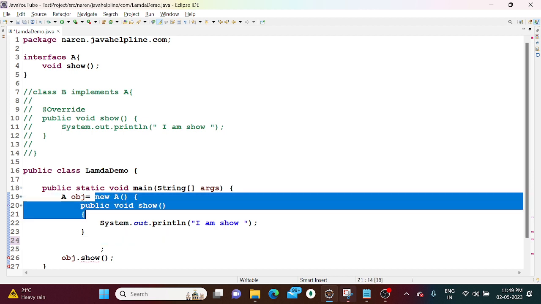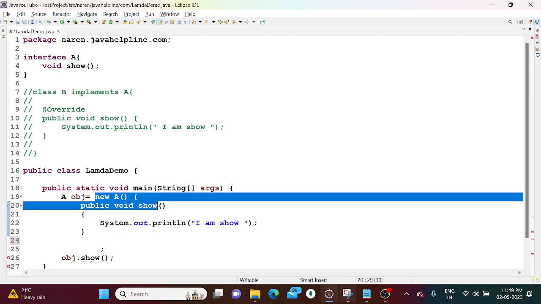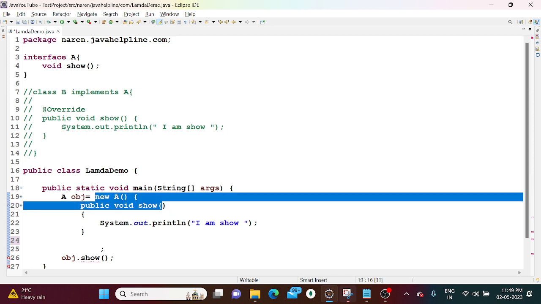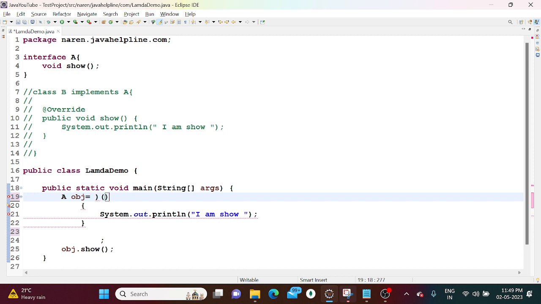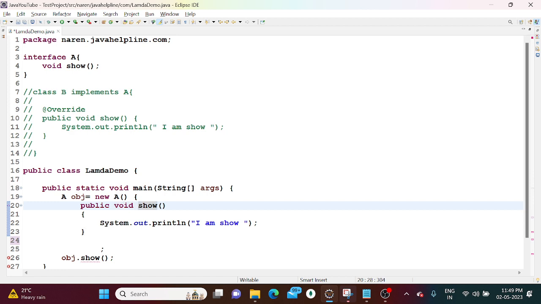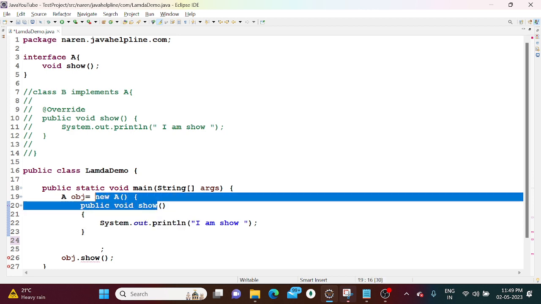Then I'm removing this because already this is present here. This interface is there and this show method is there, so I am removing this.